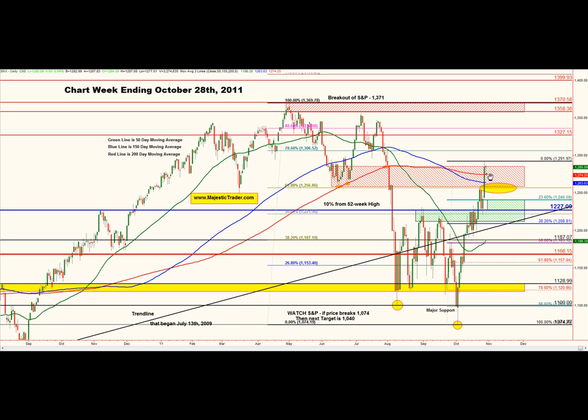We had another terrific week this week, and one hell of a follow through on Thursday with the temporary fix for the EU debt crisis to be able to backstop the Greece and Italian debt, at least for the next 6 to 12 months. There's a lot of things that can happen between now and then, and a lot of I's that need to get dotted and T's that need to get crossed. But right now the market liked where we were.